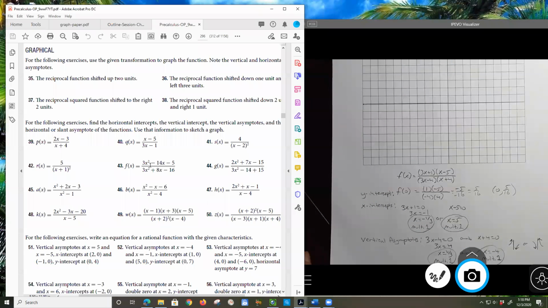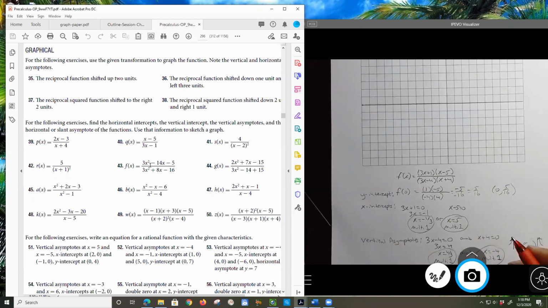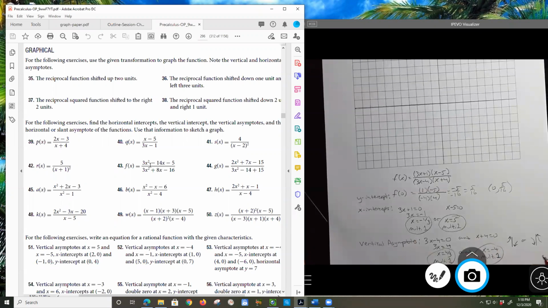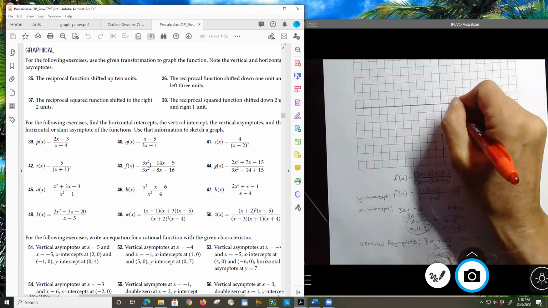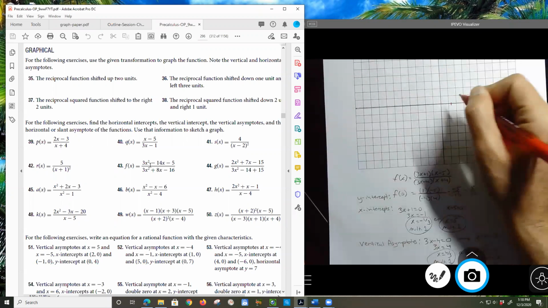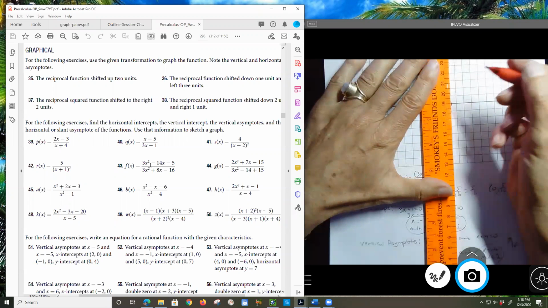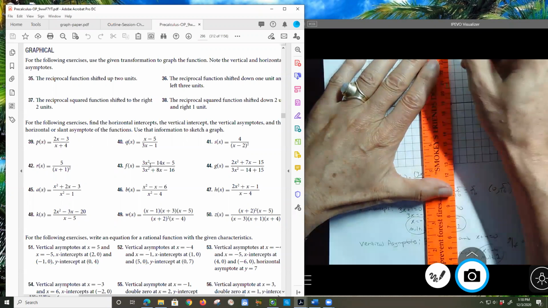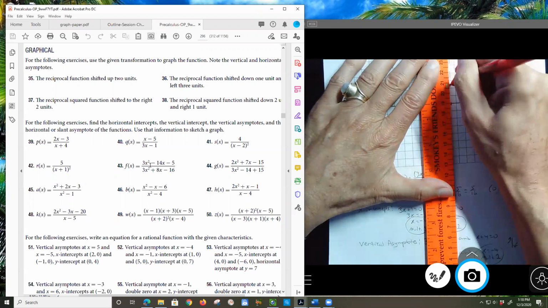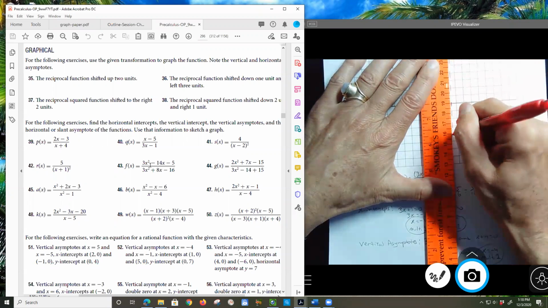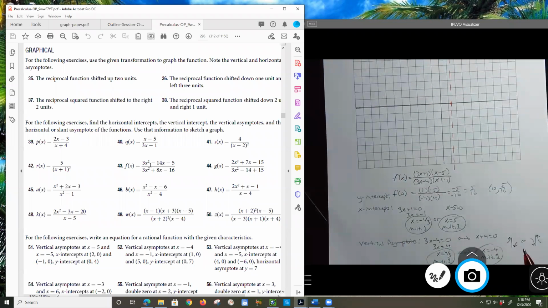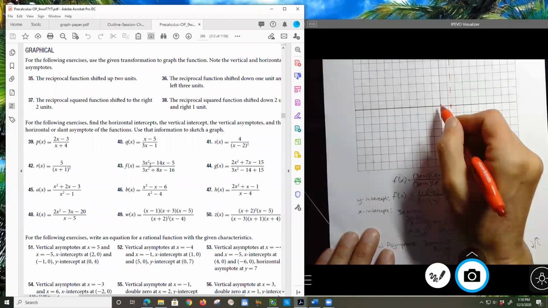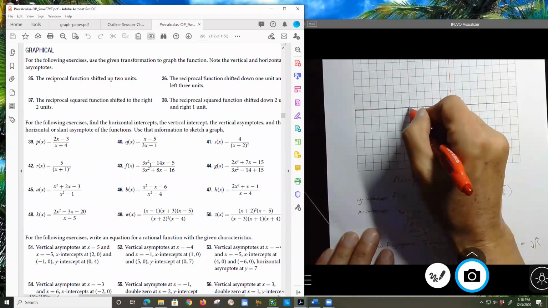So we've got our vertical asymptotes. See, 4/3, that would be 1 and 1/3. So here's 1. I know that sort of looks like 1/3 there to me. So let's put that one in. And our other one for vertical asymptotes is at -4. So let's see, 1, 2, 3, 4. That would be right there.